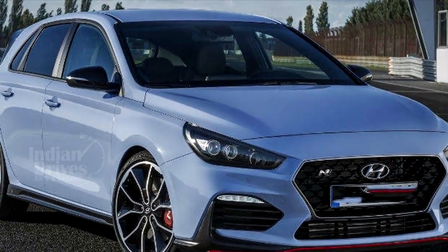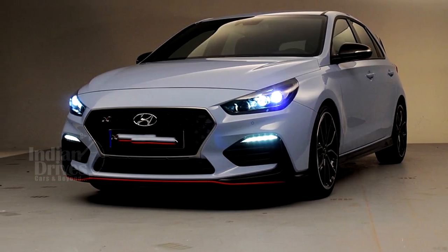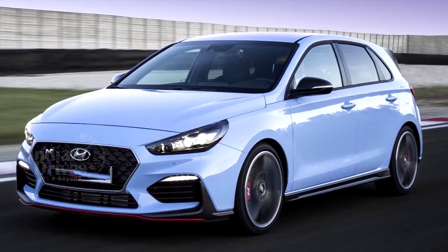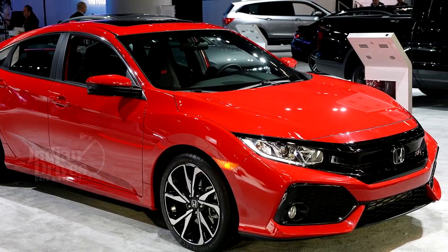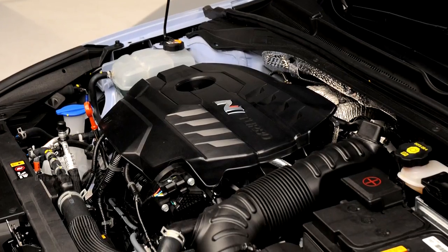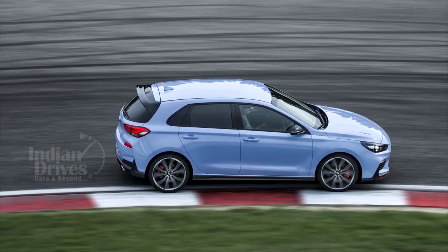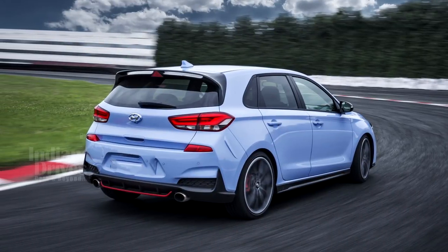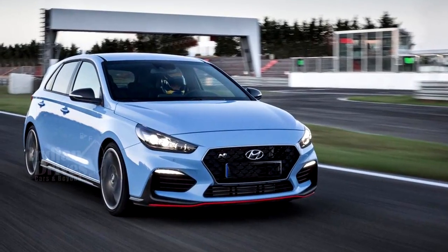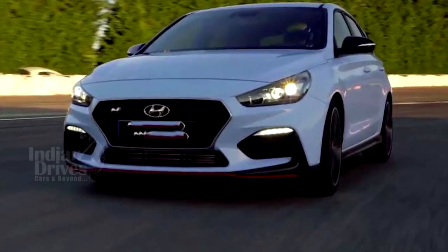After years of build-up, Hyundai has finally kicked off its long-awaited high-performance division. The new sub-brand charges out of the gates with the i30N, an ambitious five-door hatchback that seemingly splits the ground between Honda's new Civic Si and Civic Type R models. The i30N features a high-output version of Hyundai's familiar 2.0-litre GDI four-cylinder tuned to deliver up to 276 horsepower and 260 pound-feet of torque with an optional performance pack, with 0-62 mph estimated at 6.1 seconds. The standard i30N still delivers 250 HP, enough to hit 62 mph in 6.4 seconds.